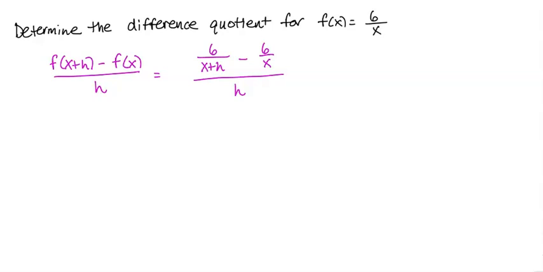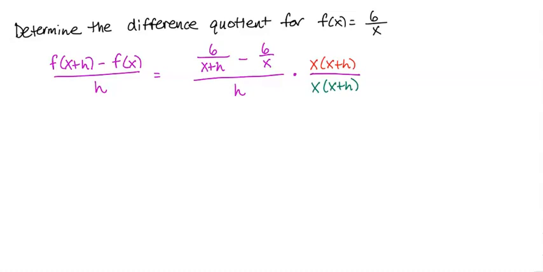The way that we can do this is to look at the mini fractions, those small fractions showing up in our numerator, find the LCD or the common denominator for those denominators, and then multiply our entire fraction by that LCD. So since the two types of denominators we have are x and x plus h, I'm going to multiply this big fraction times x and x plus h on top, and then also times x and x plus h on the bottom.